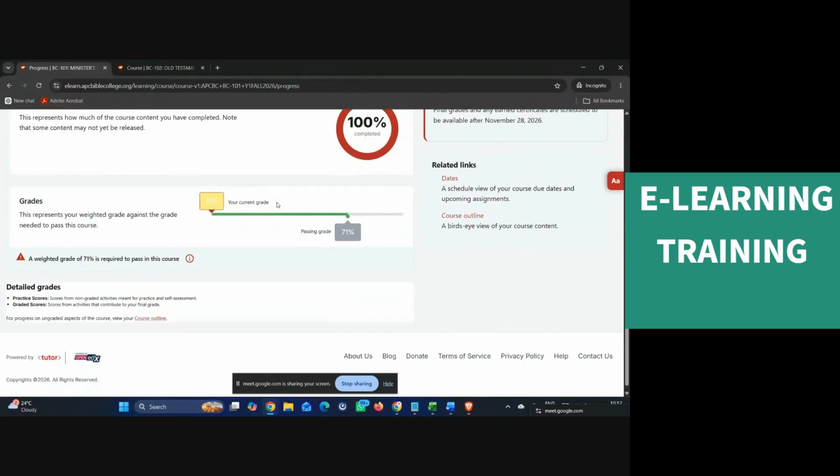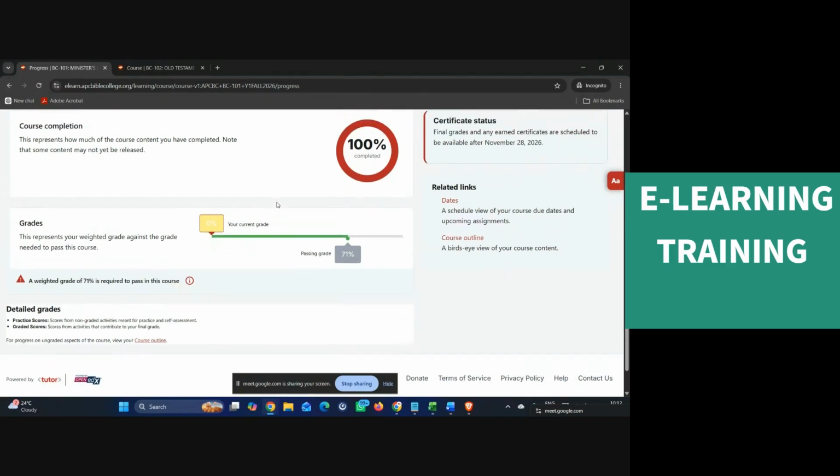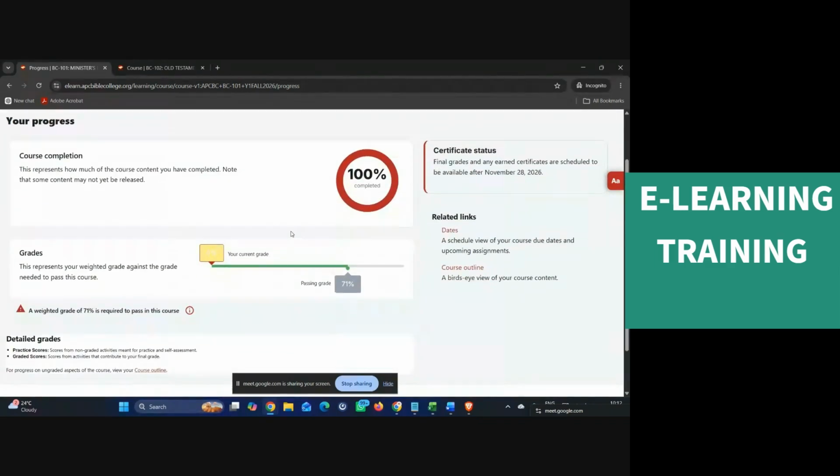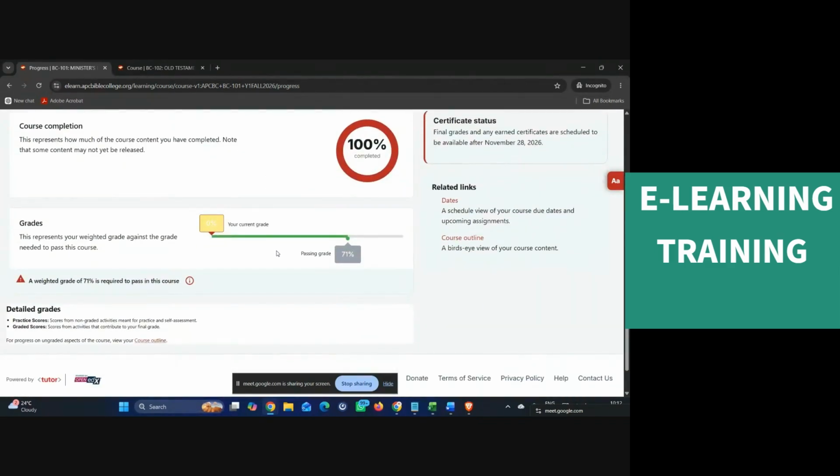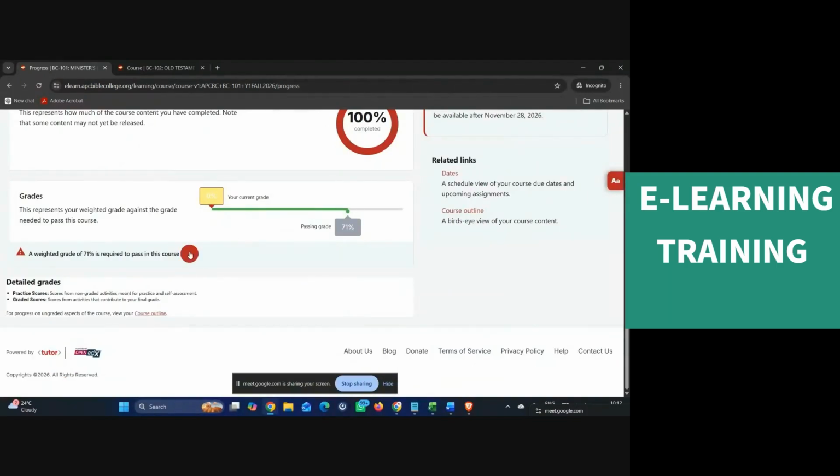This information is also given in the books, but that might not always be updated, so we request that you come here and check. For all courses, the passing grade is 70 or above. Make sure to get at least a 71, and you will be eligible for the next semester. I hope this is clear. You can also check here. Once you click this red button, you can get an overview of the grade range for this course.